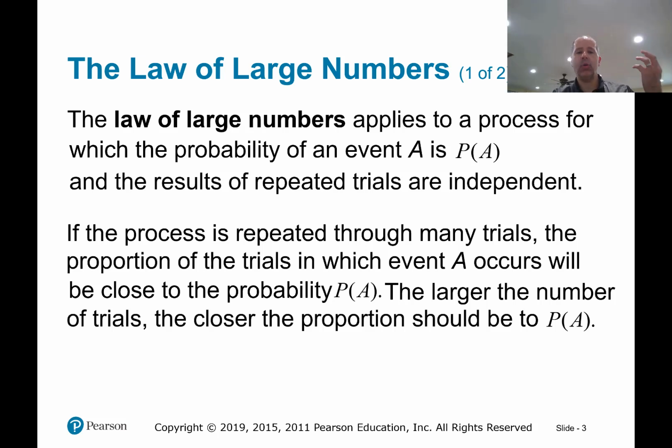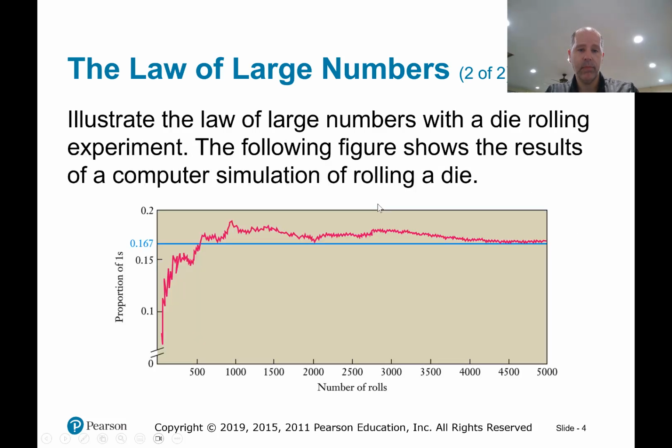So in other words, the relative frequency of an event, which, remember, is one of the definitions of probability, gets closer and closer to the theoretical result of the same probability of the same event. So here's an example of a die. You are rolling a six-sided die, and we know the theoretical probability of rolling a 1 is 1/6. So that's the blue line.